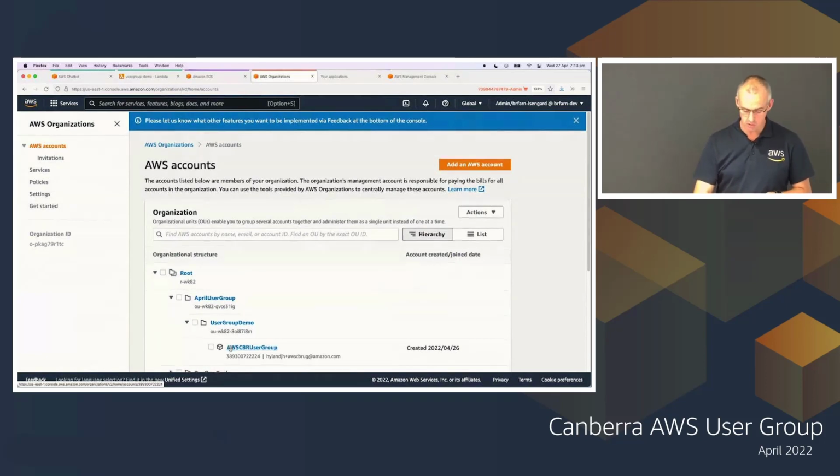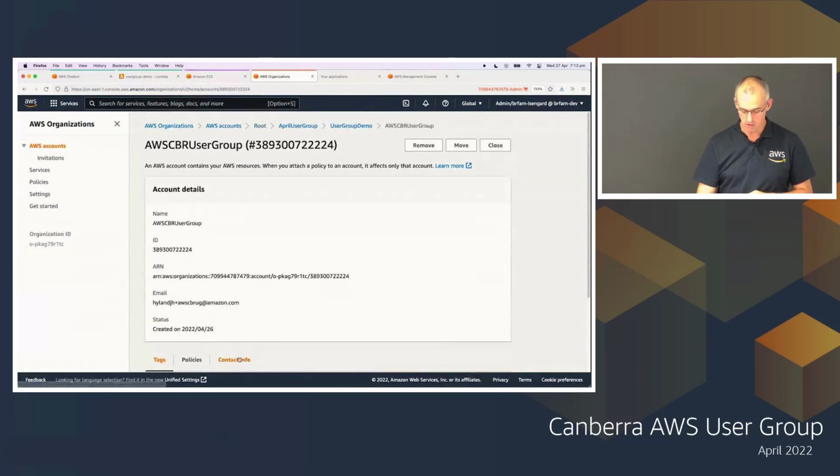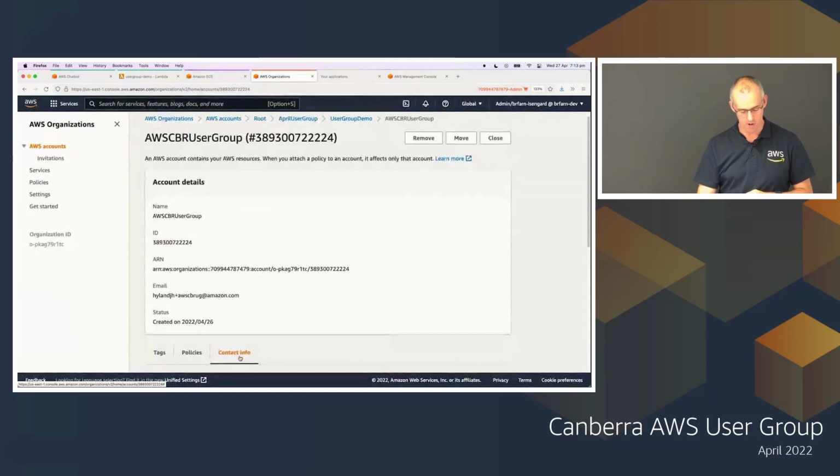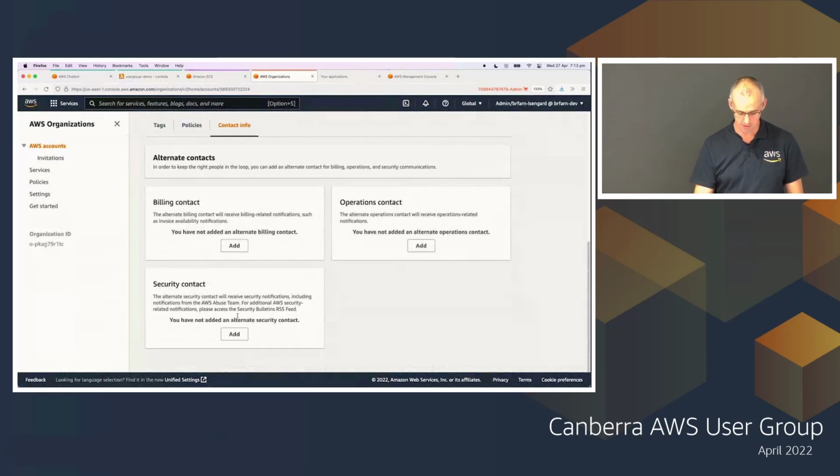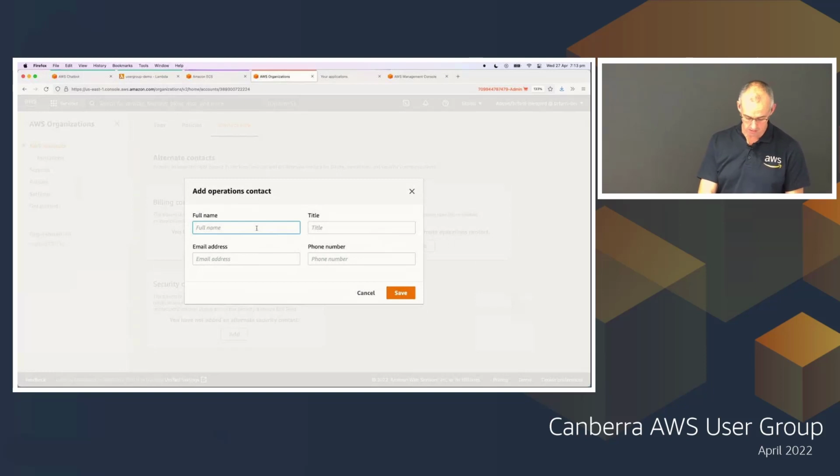But to manage the alternate contacts, we actually just go into our account and we look at the contact info. And unfortunately, Brian and I use reverse scroll settings, so you're going to watch a bunch of uncoordinated scrolling from me tonight because I'm on his laptop. But our operations contact, you can now just set it here. You can set it in the console. Now, this might be Mr. Super Smart Operations guy, and he's ops@company.com, and phone number is plus blah, blah, blah.